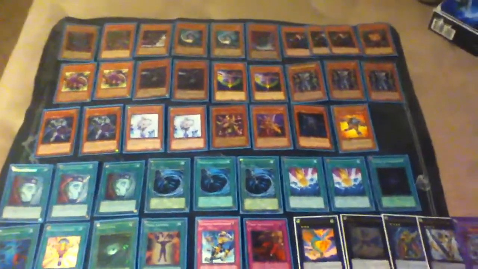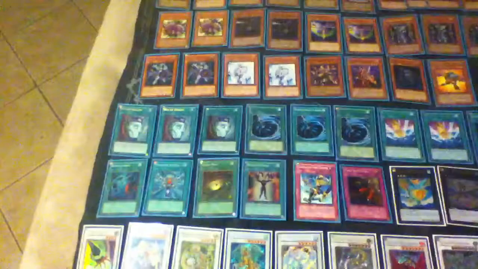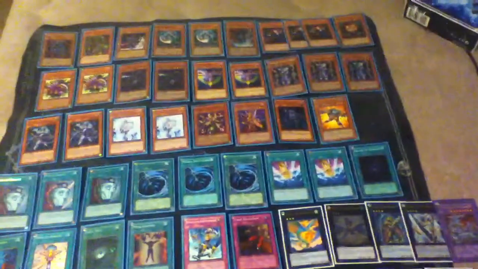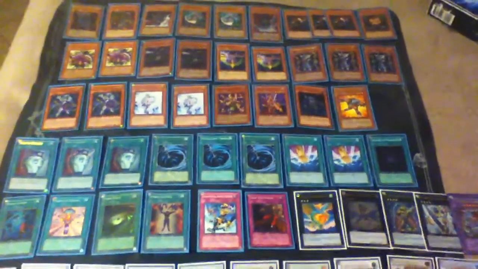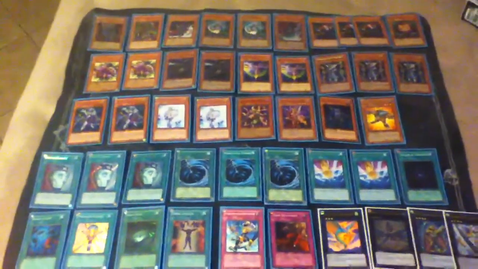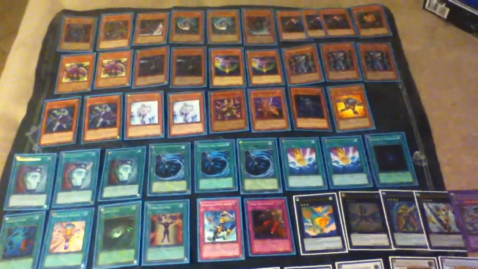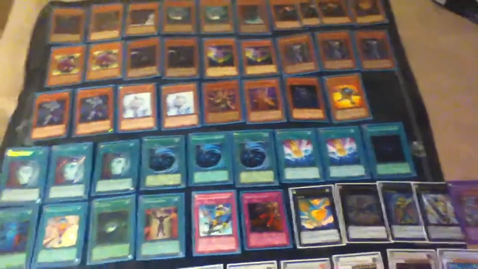Allure because it's broken in this deck. Just Allure anything, you can get it back with Alchemist. Broken cards, Heavy Storm, Master Reborn, Dark Hole, Mind Control. And I only run 2 traps, Return and Trap Dust Shoot. I feel like those are pretty much the only 2 cards I need. I don't really need a back row. My monsters pretty much are my back row in a way.